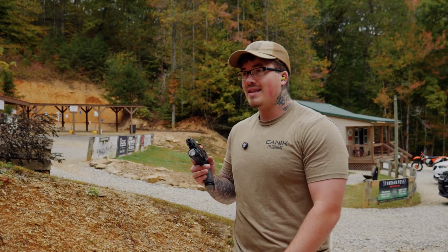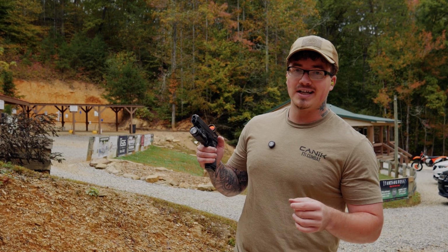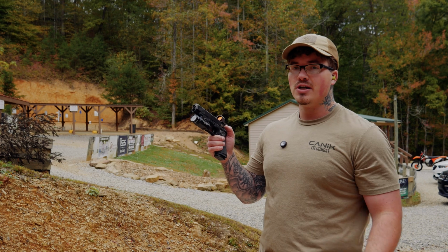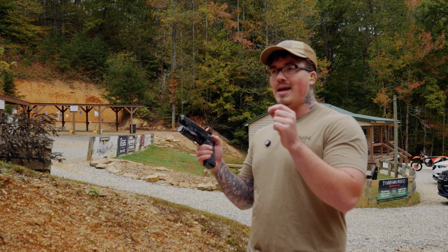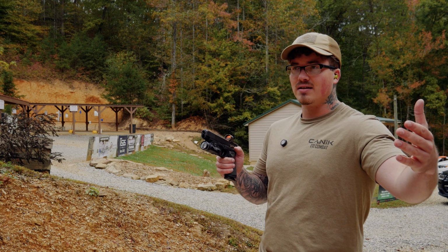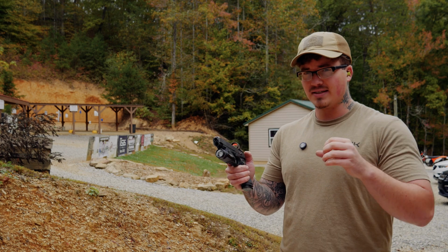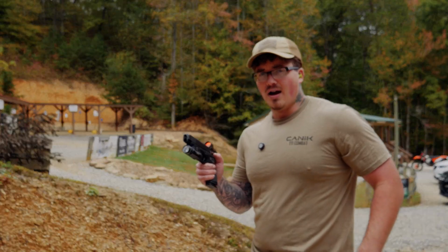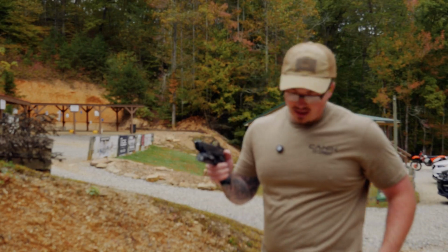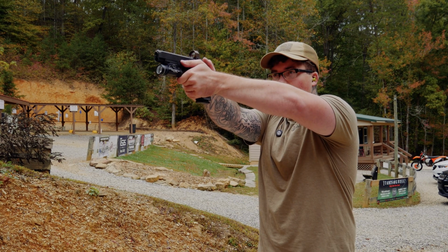Next, we're not going to do anything involving time. What we're actually going to do is just a 5-shot grouping at 25 yards, using a clean target. I'm going to aim center A zone for this gun, and then 2 different spots, like the outside Charlie for either side, for the other 2 guns. And we're going to see who has the smallest grouping of 5 rounds at 25 yards. So again, no timer. I'm going to speed this up just a little bit, and we'll look at the results after.